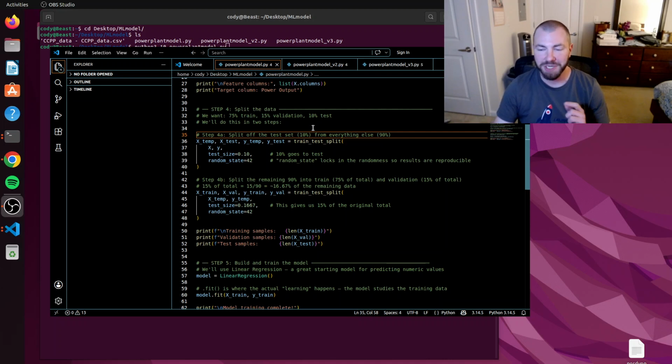Also forgot to mention, the first thing that I did with the data is to feature engineer to add values. So rather than just the initial letters, I actually spelled out temperature, exhaust vacuum, etc. So that the model would have a bit clearer of a label to work with for what those values actually represented.